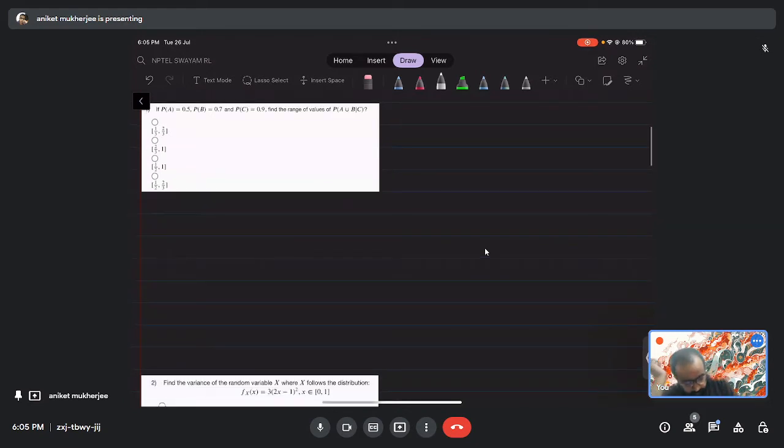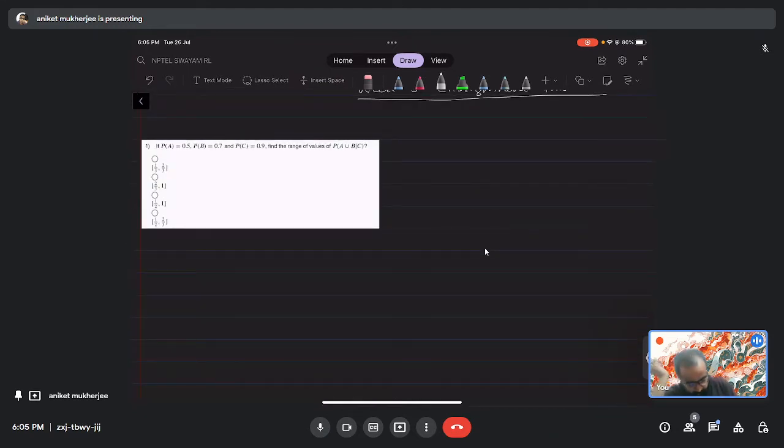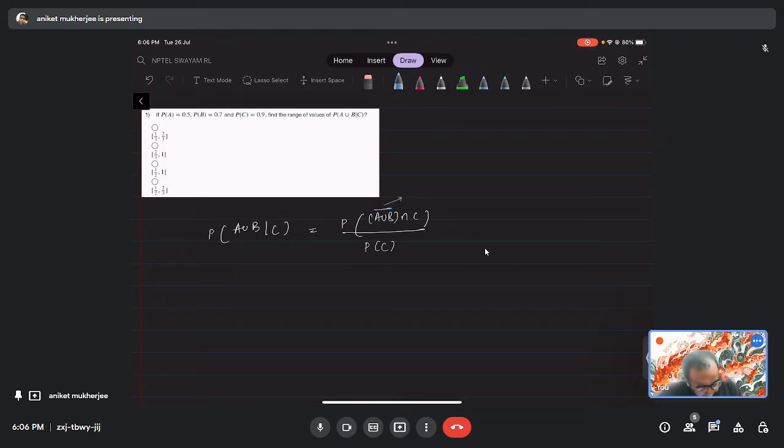Most of you will know that conditional probability can be written as probability of (A union B) intersection C divided by probability of C. If I treat A union B as an element A1, I can write probability of (A union B) intersection C as probability of A union B plus probability of C minus probability of A union B union C. Here I have an assumption because only A, B and C are given; I assume that A, B and C make up my universal set, so probability of A union B union C is 1.